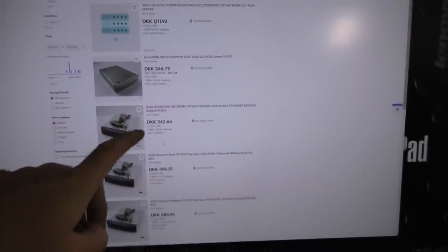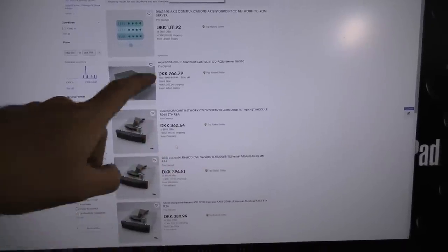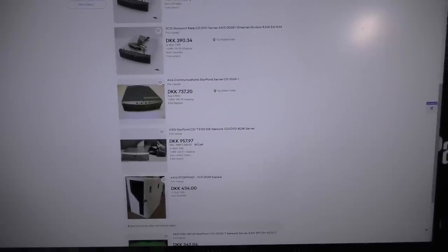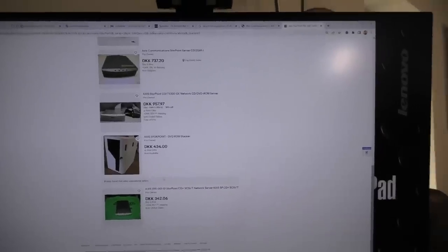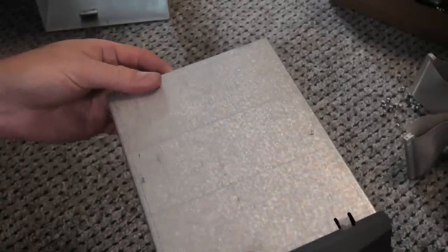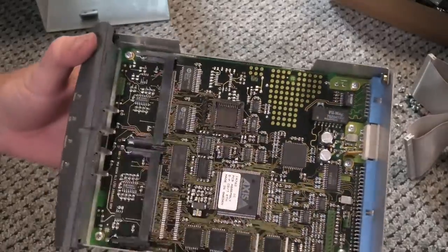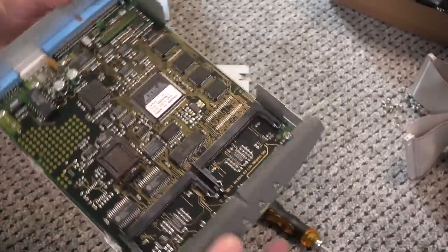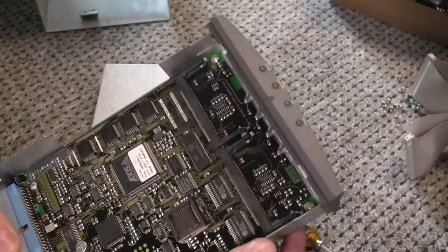It even has a box. I feel better — I'm not destroying anything too expensive. The screws just happen to fall out — I was curious. This is what it looks like inside — looks very nicely made. Back in the day this was an expensive unit. I see that there is room for a couple of RAM upgrades, so you might have been able to expand it with some RAM there.